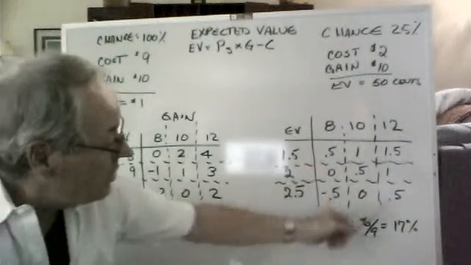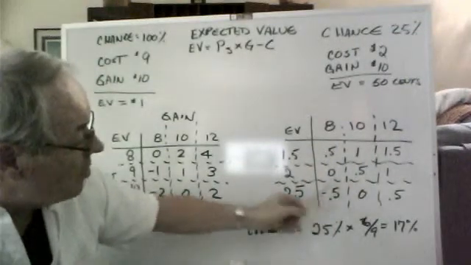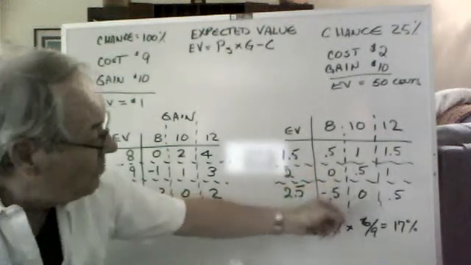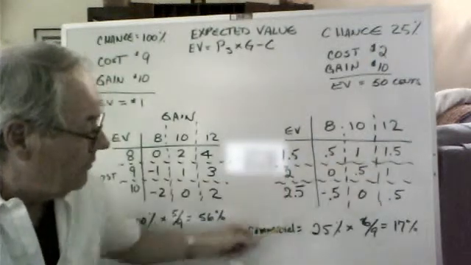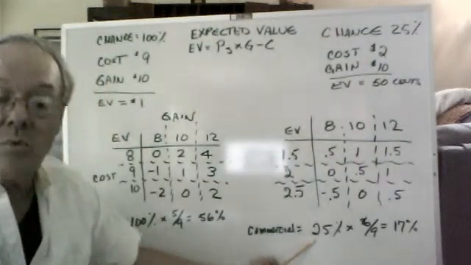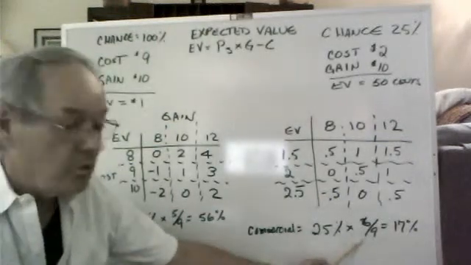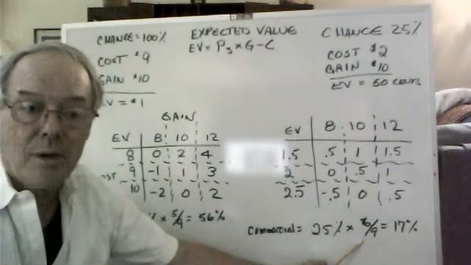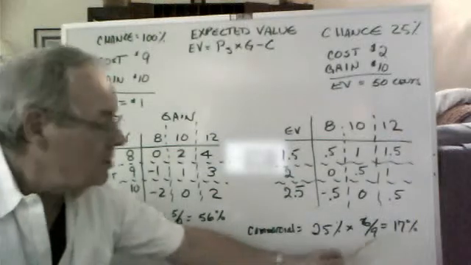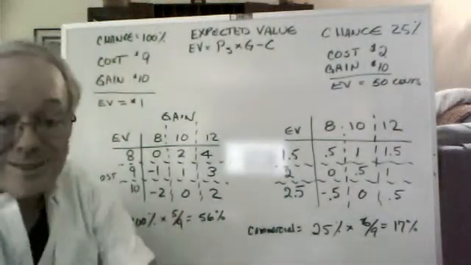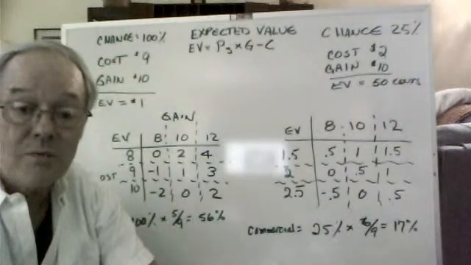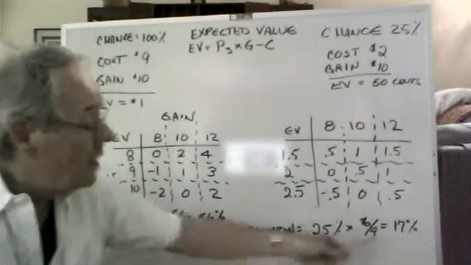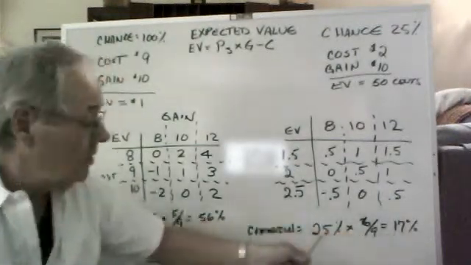So we once again calculate nine different expected values. And they range anywhere from minus 0.5 to plus 1.5. But if we look at these scenarios now, we have a minus, a zero, and a zero associated with three scenarios. And the rest of the scenarios are 0.5, 0.5, 0.5, 1, 1, and 1.5. So now my chance of success, which was 25%, now has dropped to a commercial chance of success or the chance of actually making some kind of a profit associated with these projects of only 17%. Now, 17% is a lot riskier than 25%. We have a much less likely that we're going to generate a profitable scenario associated with it. This is probably a more informative number than this one.